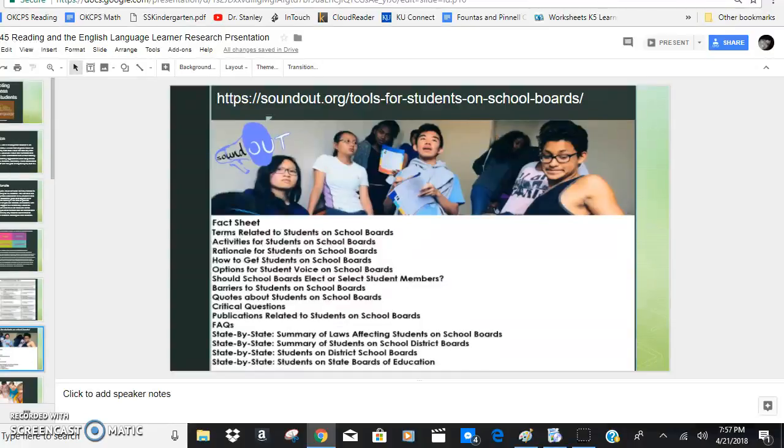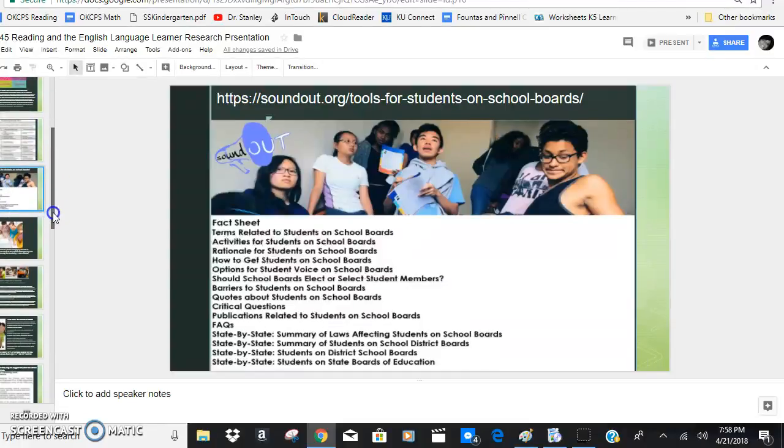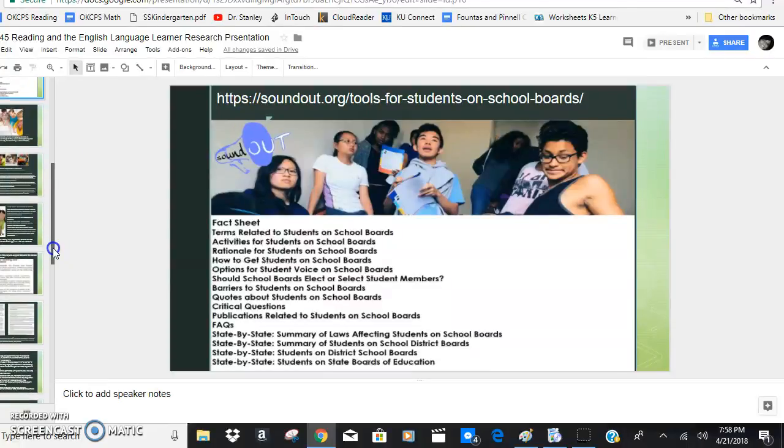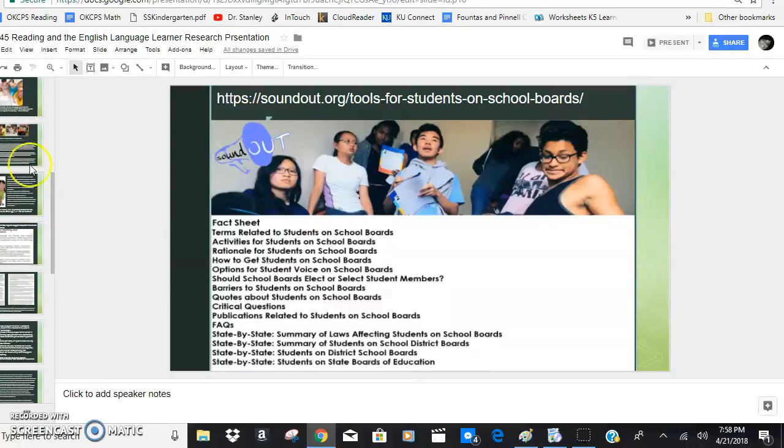What I see here is student school board activities, and there are many other links to other activities. This was impressive to me because this is a reference that teachers can use to establish this sort of student engagement and empowerment in their own schools. So here is a tool that any teacher interested in promoting those types of activities in their school can refer to.